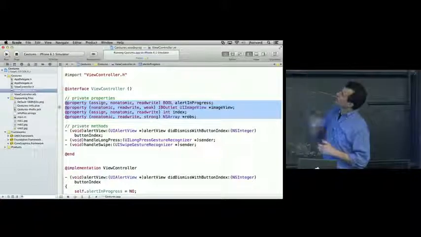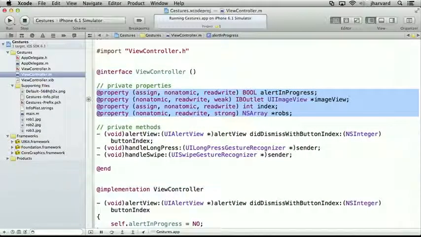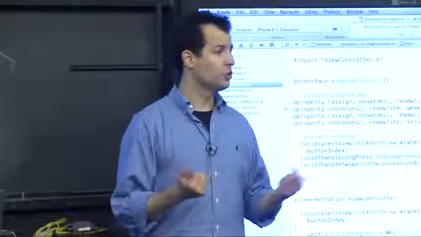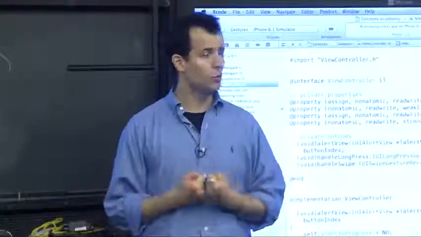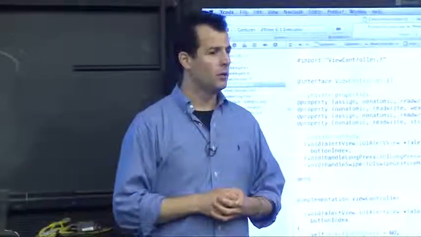So next I have an image view pointer to a UIImageView, and that's my IBOutlet. So that's the wiring between that IB image view, that UIImageView, and my code. Then I have an index, not sure what that is, and then I have some robs in the form of a pointer to an NSArray. So let's take a guess. What is going to go in that NSArray probably? Yeah, the images. So specifically maybe the names of the images, though we'll see in just a moment. And then the int called index, where I am.